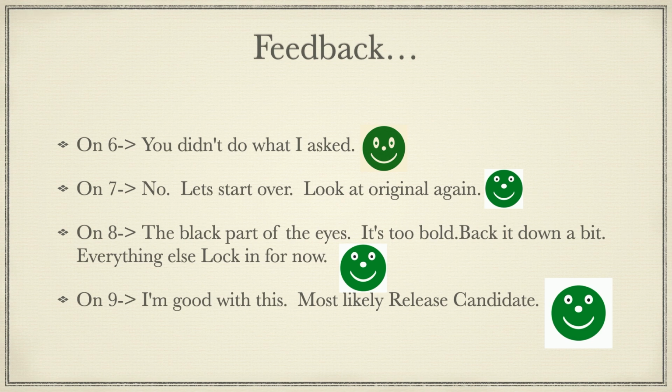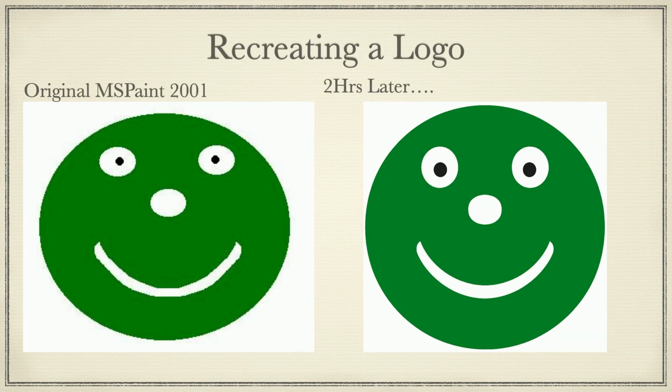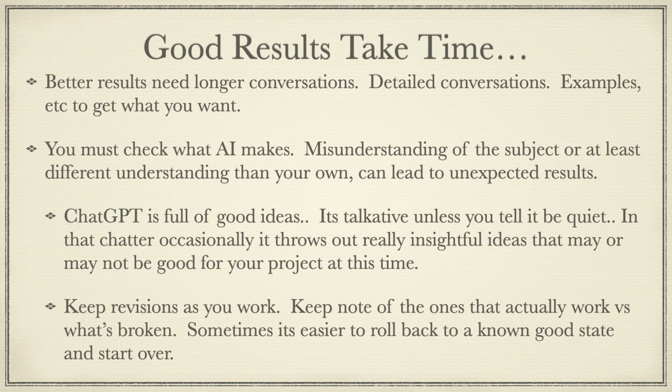Let's start over again. Here's the sources. Here's what we talked about. Try it again. That's probably the hardest part of this, realizing when you're at that point. We're so far down the wormhole that you just have to come back up. In the end, after about 2 hours of explaining what I was looking for, this is what we got. It's still not where I wanted it, but it's close. The big part here is that good results take time. Some of these sessions can take very long to get what you want, but when you get what you want, it's very rewarding.